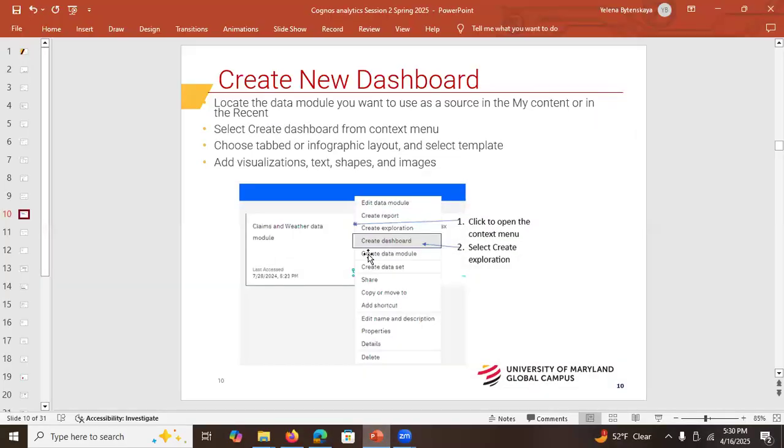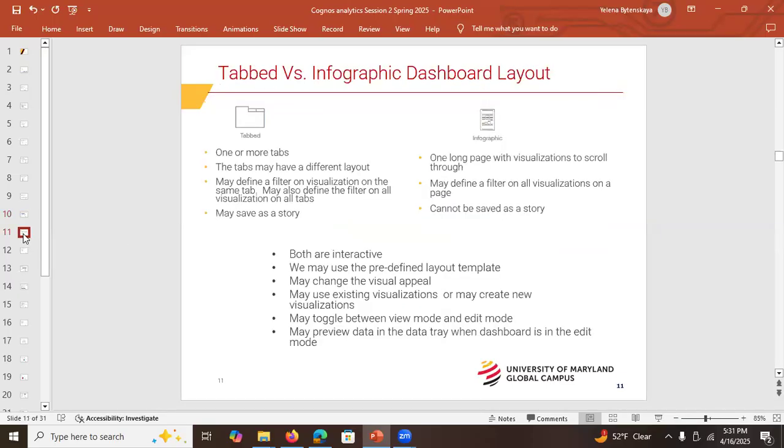So, and see this, you do this, create dashboard. Why is it easier? Because you know which data module you want to use and it picks up the data. It just knows when you create the dashboard, I'll show you, it's gonna pick the correct data. You don't need to say, hey, wait a minute, which data am I gonna use? Did I save it here? Did I save it there? You know, it's harder. But on the other hand, I just found it and I click on it and I select create dashboard. Here will be my dashboard, right?